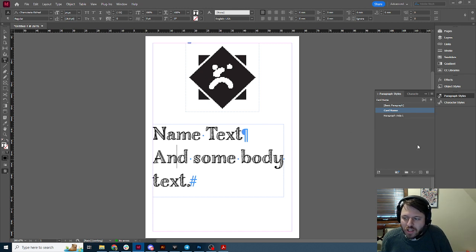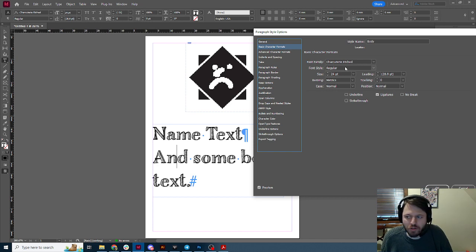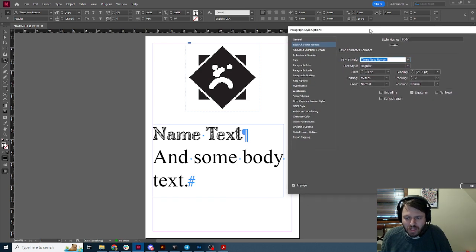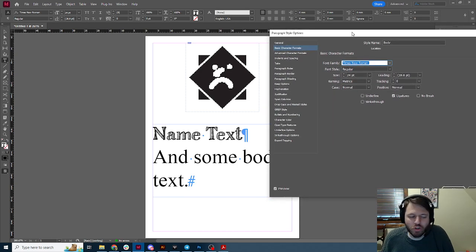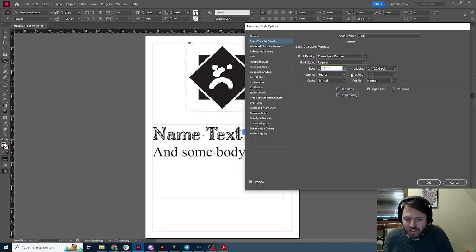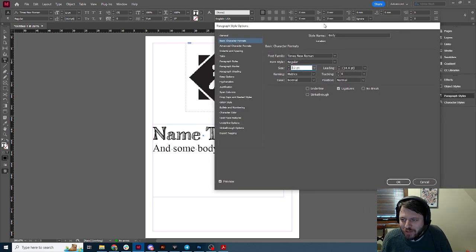So what we're going to do is make a new style. We're going to call it body text. And what I would recommend for body text is that you primarily need it to be readable. Readable is the most important thing. So I'll use Times New Roman here. Times New Roman is a great typeface. So good. The only problem with Times New Roman is it was loaded by default on all the computers, so people thought it was boring. It's an excellent, super readable font. Works very well at small sizes. You can easily have size 10 Times New Roman, even size 6, and it's going to be completely readable. So we'll go to 12 as if we were writing an undergraduate paper or something.